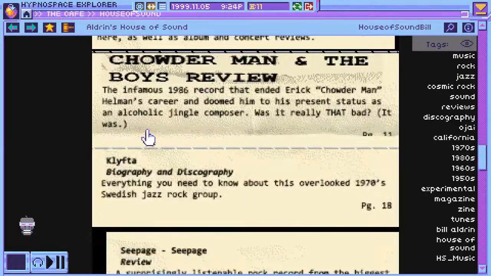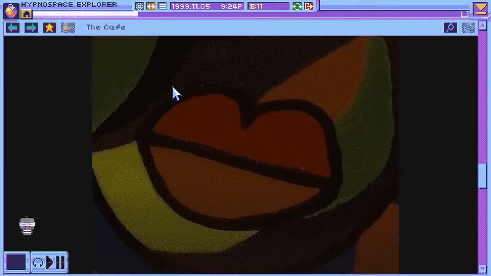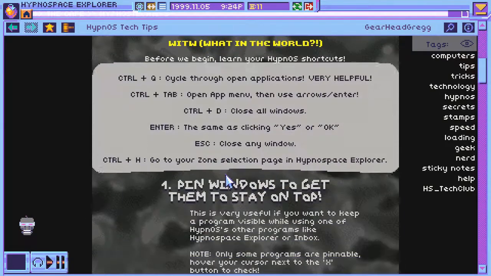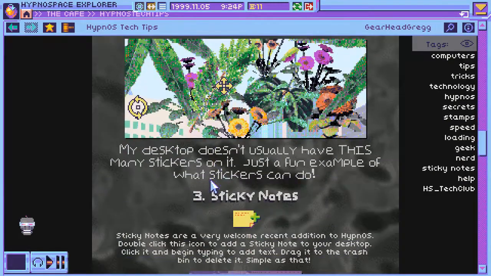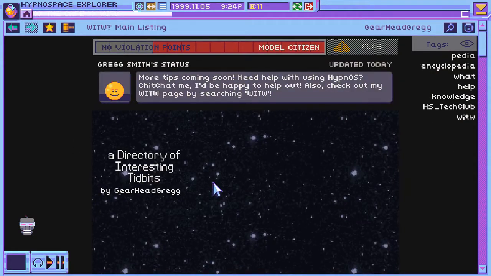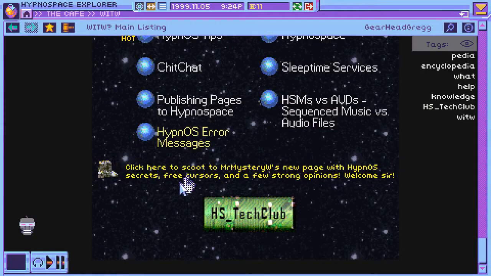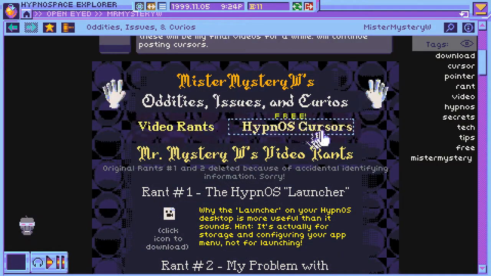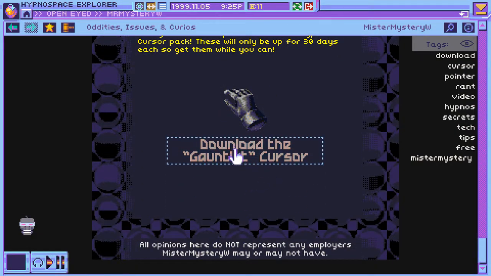Oh wait a minute, let's go back. There might be music downloads. Nope. Alright, well, that's alright. Tech tips. Oh, dear God. Cursors. Original rants number 1 and 2 deleted because of accidental identifying information. Sorry. Downloading gauntlet. Nice.